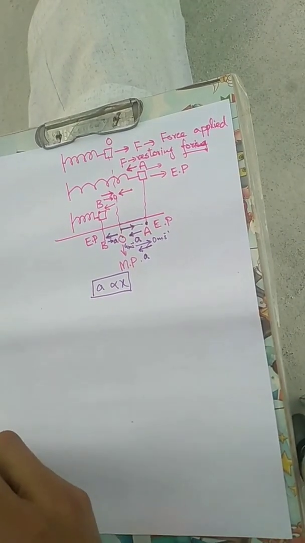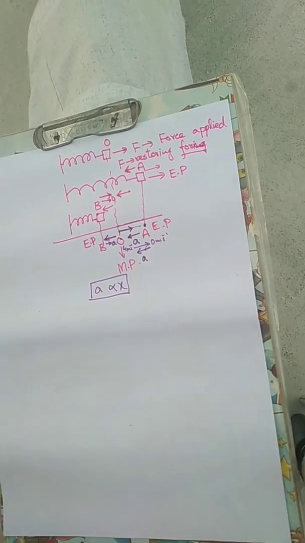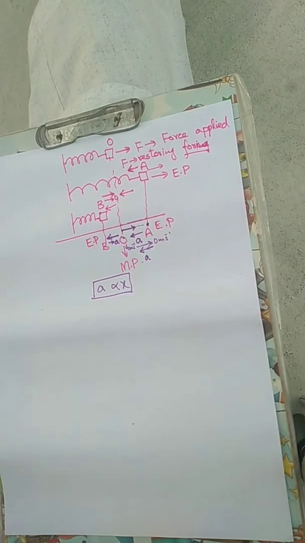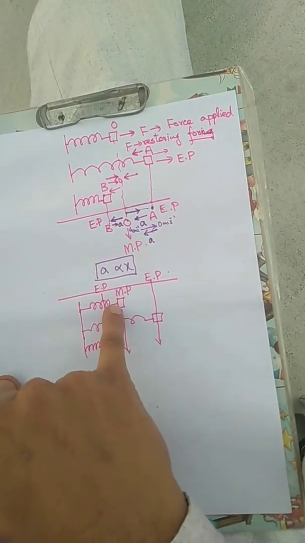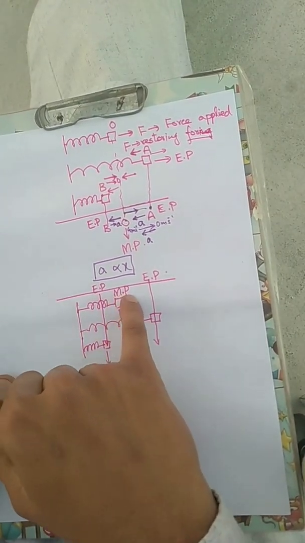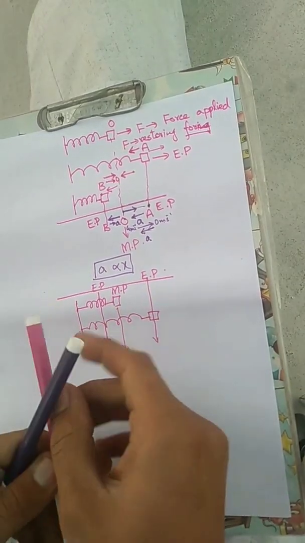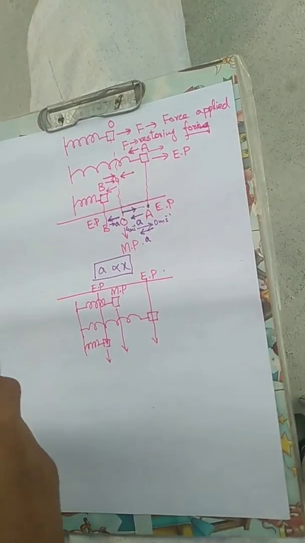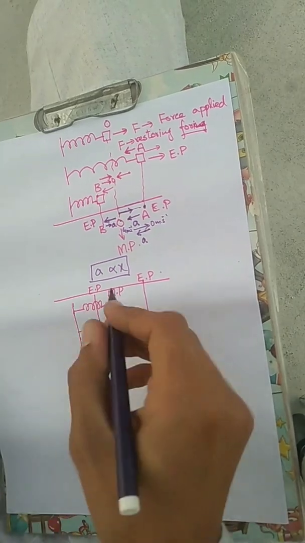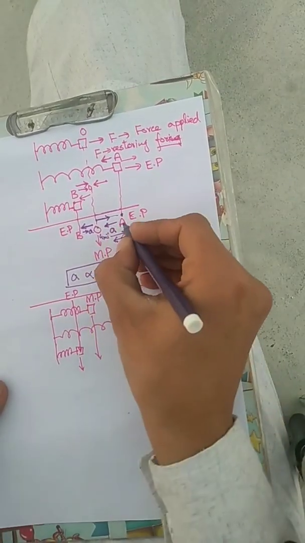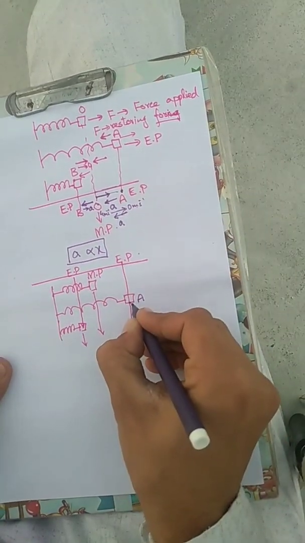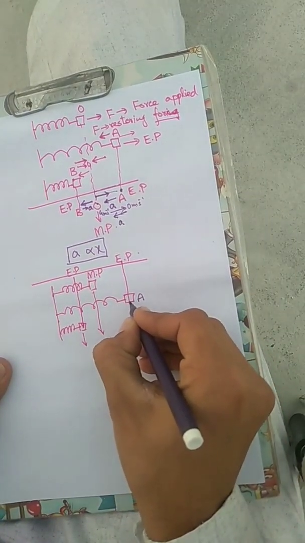Now we shall again draw this figure and we shall label energy changes, that is, what energy changes take place during this simple harmonic motion of an object. This is the mass spring system. It is at rest at this point, the mean position, and these are two extreme positions. So when this mass is brought to this extreme position, let's say point A, which we have labeled here, then it comes to rest at this point.